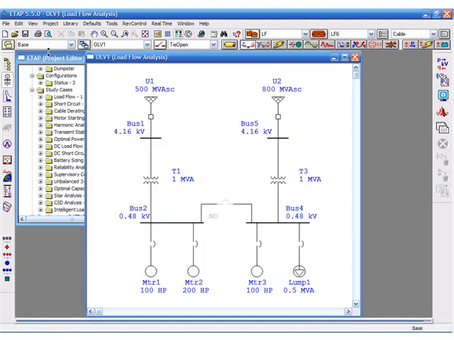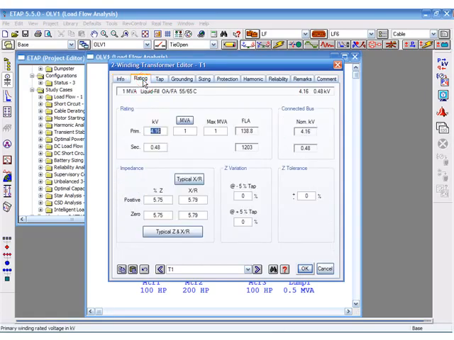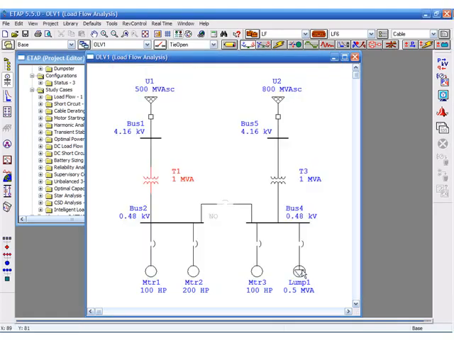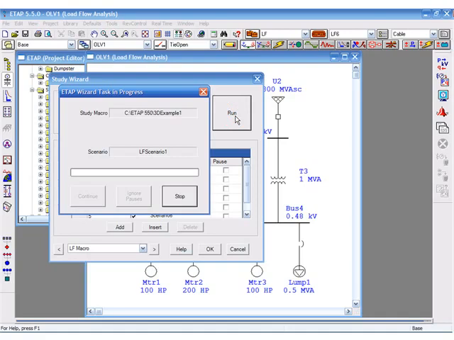The macros are useful, such that if you were to consider a case where the impedance of the transformer were entered incorrectly or taken differently from the nameplate, let's say it was entered as 5.75 instead of 5.9, and you need to redo your load flow calculations, simply go to the Study Wizard, click Run, and all of your output reports will be updated based on the new data, giving you more time to analyze the results rather than calculating the data.